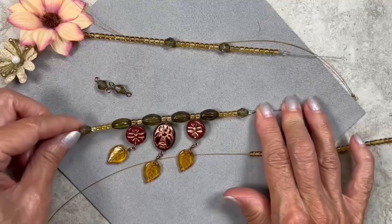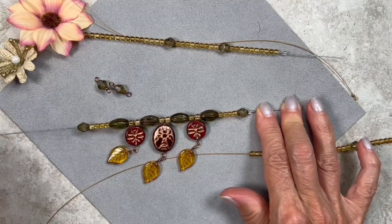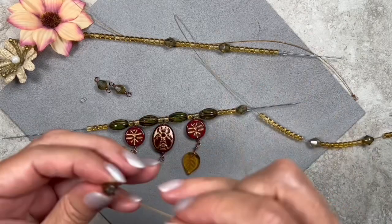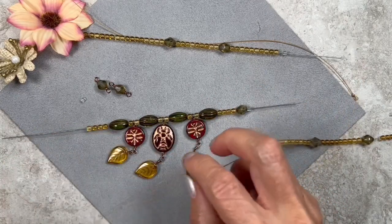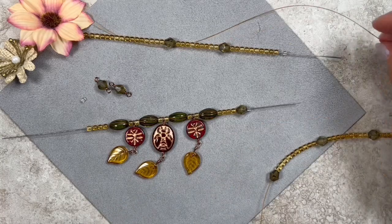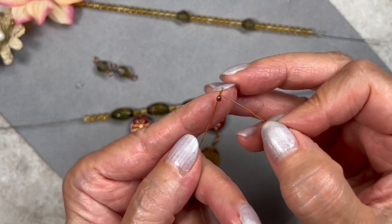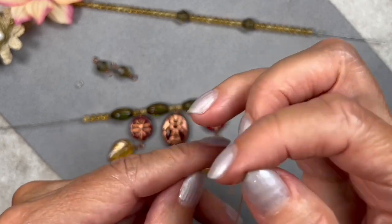I'm going to go ahead and offload this bicone at the end. And now I'm going to load it onto my beading wire like this. And now we're going to take the shorter piece, and we're going to thread the beading wire through the loop like this and bring it down.